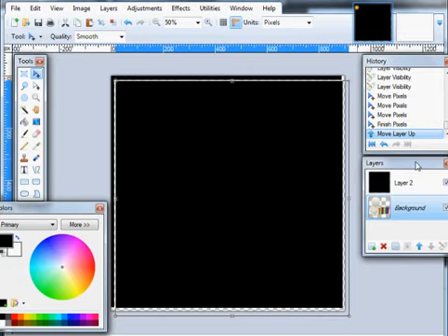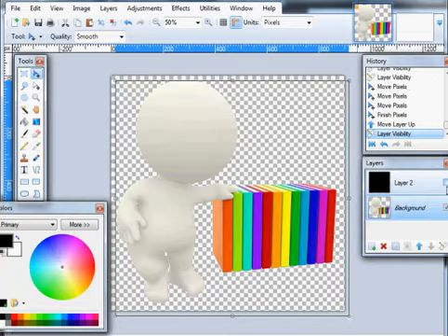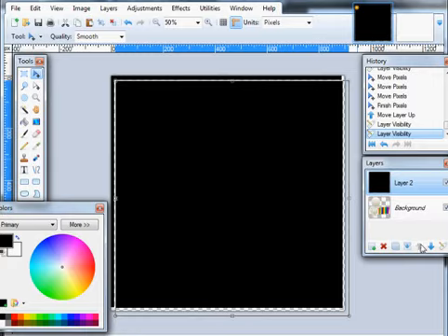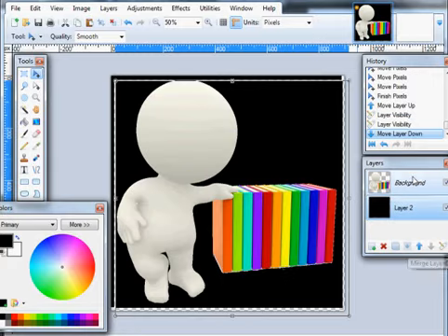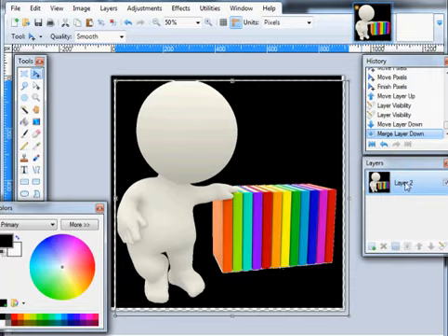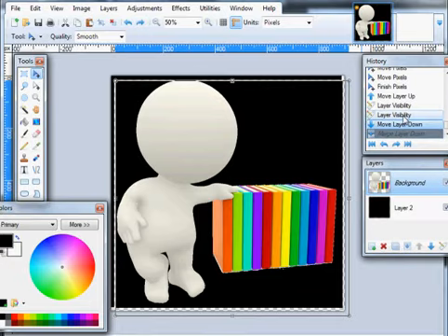Paint.net also gives you the ability to unselect layers. For example, let's say I create a layer, but I don't want to see that layer at the moment. Then I can uncheck this box, and then I can move them back down here. If I want to flatten the image or merge these two layers together, this is what this link is. It merges the layer down. So if I were to merge the layer down here, that becomes one layer, but I don't want to do that, so I'm going to go back with the history here.